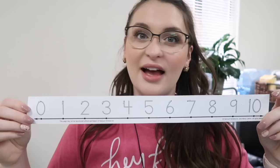Let's see. Oh, we also worked with our number lines again. And I looked up while I was teaching and one kid just had it in his mouth. Like he was going to town on his number line. There's that. Again, we're working on the 0 to 10 side and we're just working on counting on, so I have them touch it.